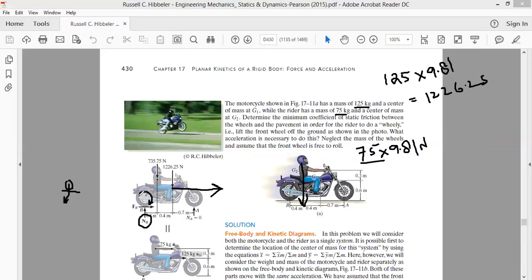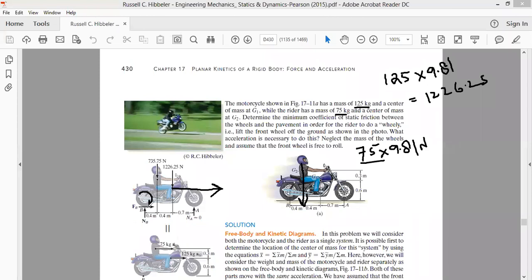Since we are drawing the free body diagram of this motorcycle, we have to calculate all the forces that are acting on the motorcycle. As far as this NB is concerned, it will be acting in the upward direction. This NB is what you call the reaction force. Now, apart from the reaction force, since it says that there is a frictional force between the wheels and the road, what is the direction of the frictional force?